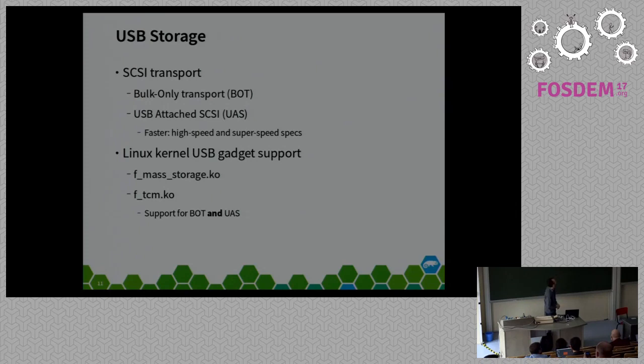So USB storage, I won't go into huge detail. I'd recommend a talk by Christoph Oppasiak, who spoke yesterday on USB. It was a great talk, going through the details of USB on Linux. This is just listing what I used or what I needed to configure for this project. USB can be used as a SCSI transport, which is how I'm using it in this case. The two options there are bulk-only transport and USB-attached SCSI. USB-attached SCSI is a more recent addition to USB, and that allows for things like command tag queuing and I think also out-of-order completion on USB 3.